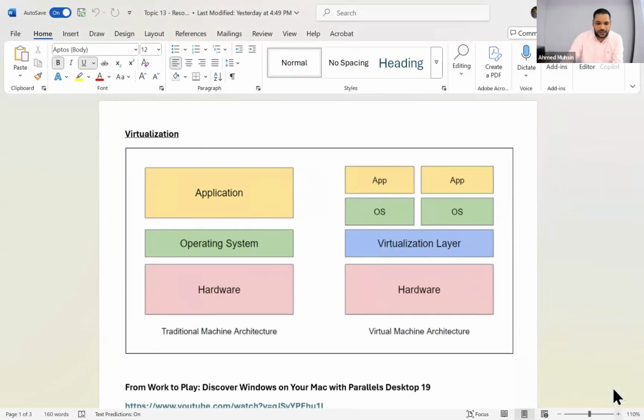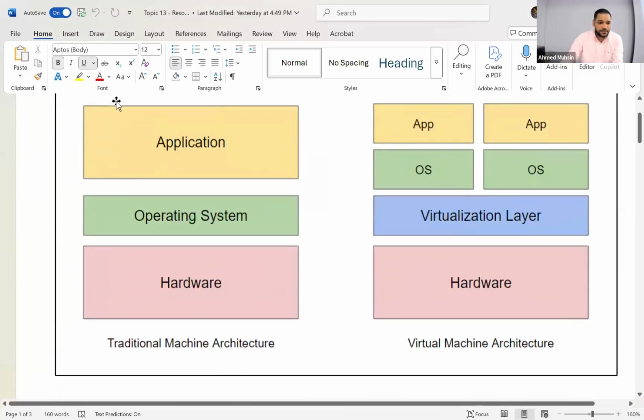If I were to zoom in over here, can everyone look at the left-hand side only? For now, just focus on the left-hand side. This is how all our traditional computers are. All our computers that we use in today's world follow this architecture. You have your hardware, like your motherboard, your processor, your hard disk. You have all your hardware components.